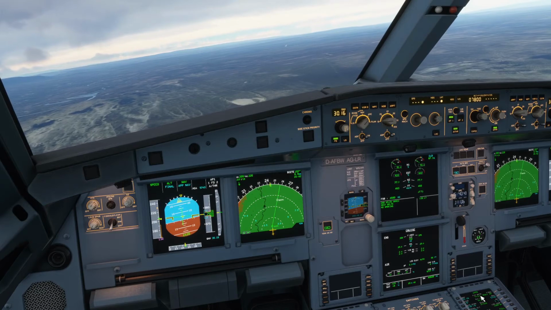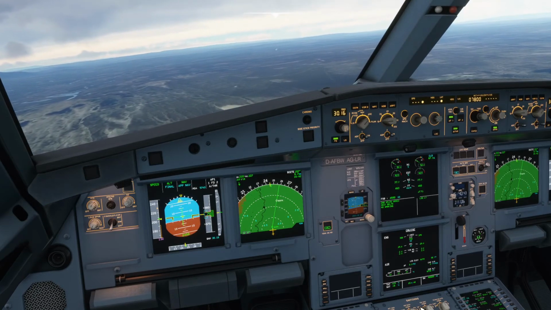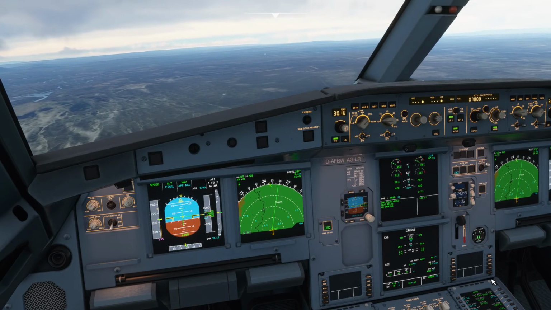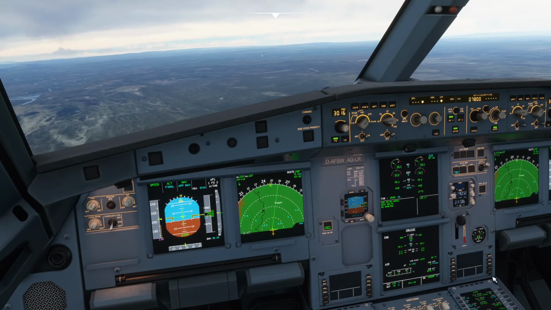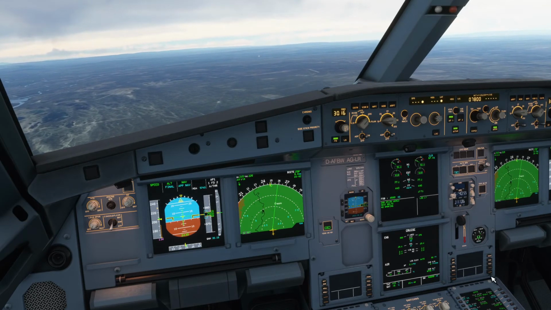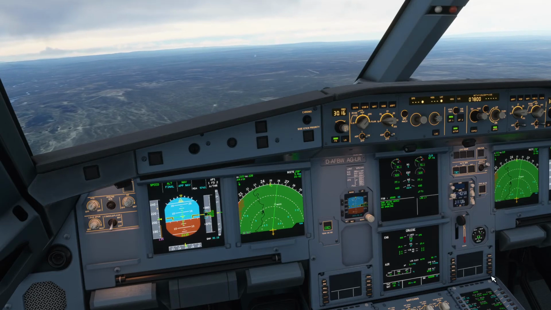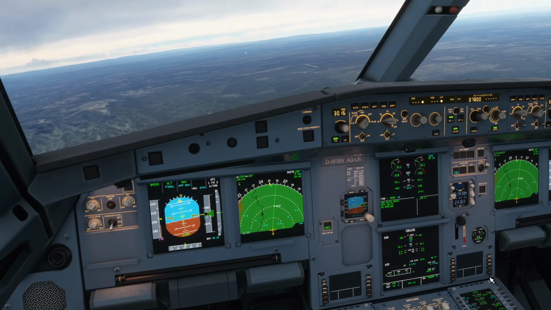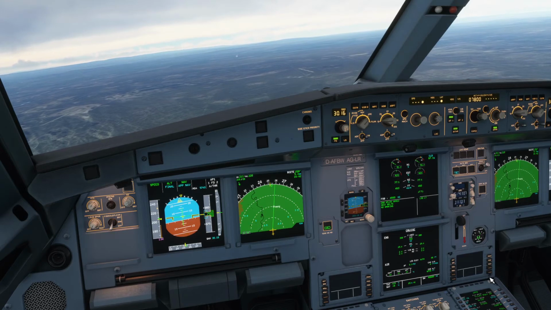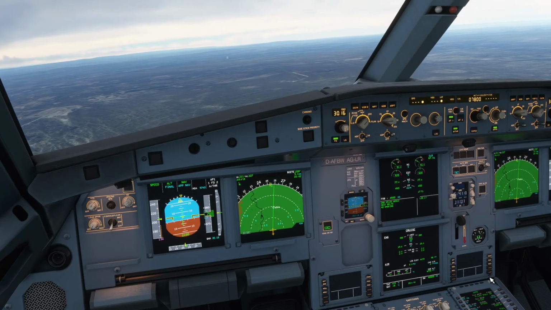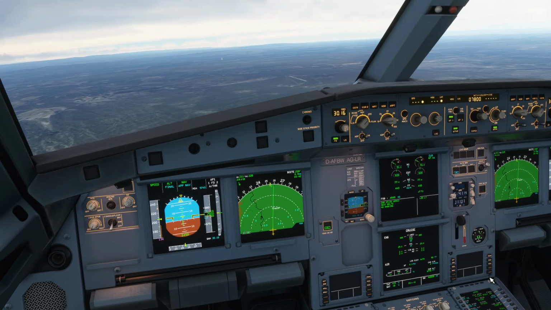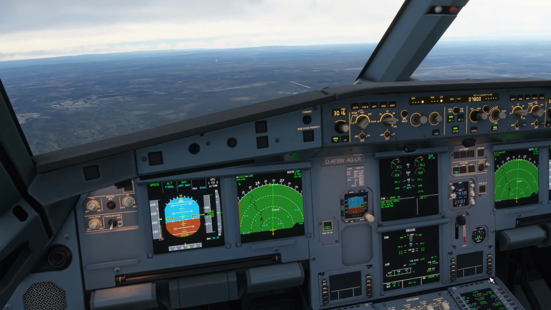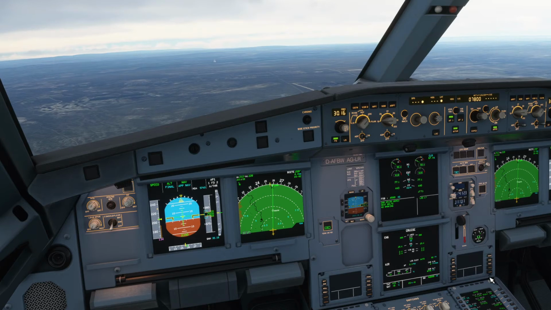Let's see if she's going to manage. For Boatsy here, we got it. We should be at 7,000 feet. Let's see if she'll do it. Holding.